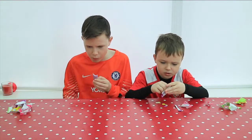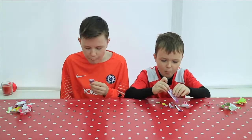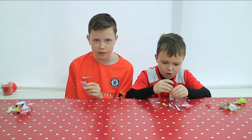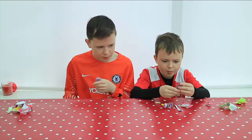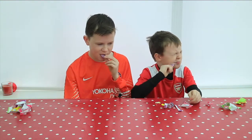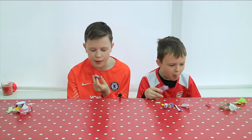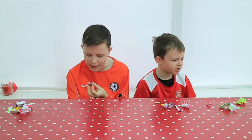I'm bad at opening wrappers. I take like 5 minutes opening one wrapper. I can't open this wrapper. That is very strong flavouring. Oh, wow. That's very strong. Oh my gosh, it is. You know it's grape by the colour. Yeah, and by the taste. Yeah, kind of. I'm not that keen on it. A big fat no.